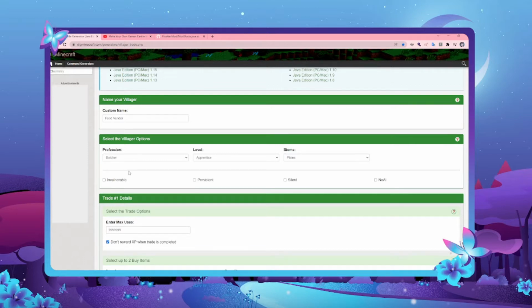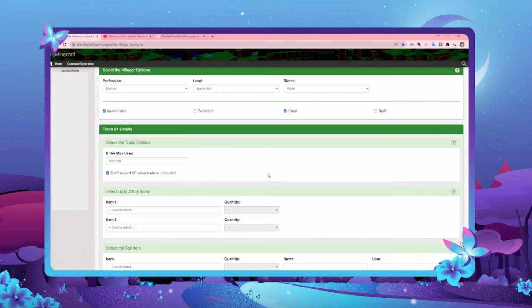Because this exact section is not part of Spawn Protect, because this is in Spawn where I'm showing you, I'm going to make them invulnerable. I'm going to make them silent because there's a lot of villagers in this area and it's just better if they're silent. Because this is something that is just for fun, I don't reward XP when a trade is completed, just because we haven't come to a consensus on the server yet for it.